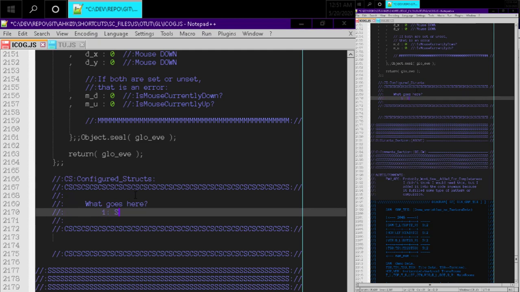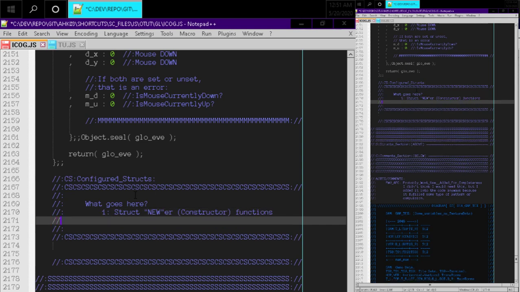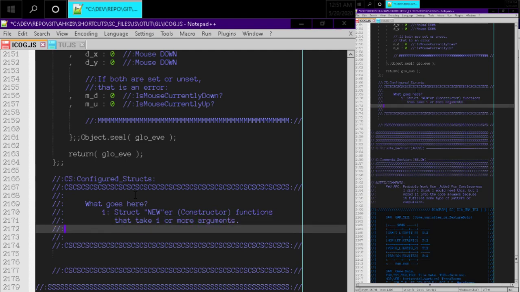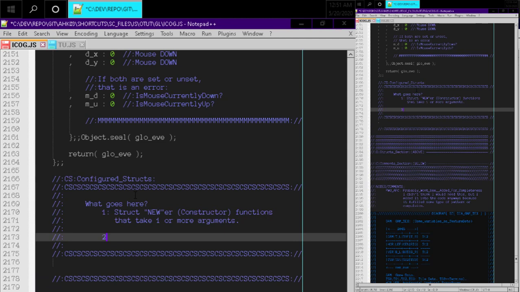One, definitely struct constructor functions, struct new functions.